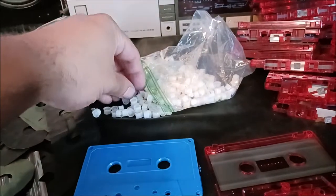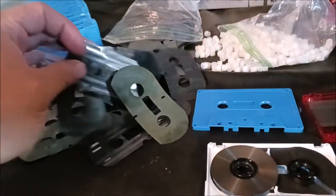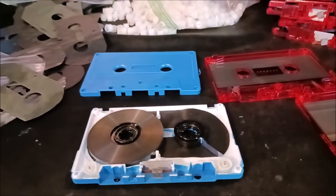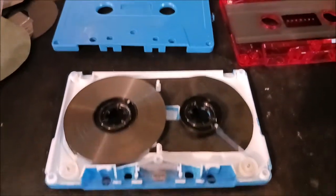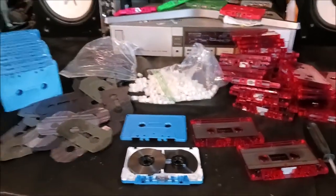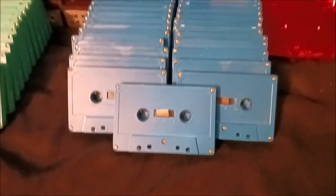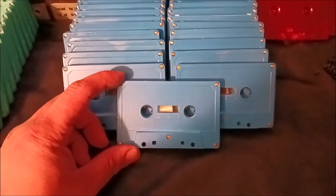Using these old rollers, same old backgrounds that I had. And that's how it looks. Pretty clean. Now I just got to do the rest. So let me get that done real quick. All right, check it out. I got all the blue tapes done. Here they are. This is how they turned out.